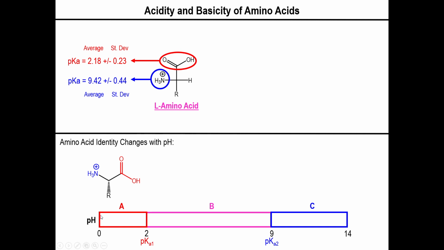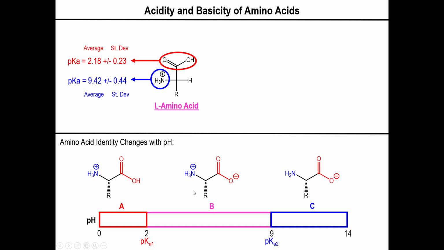As we start increasing the pH, we're making the solution more basic. Once you go past the value of the pKa, you're going to start deprotonating that proton. So the proton of the carboxylic acid will come off once you make it past the first pKa. Now the identity of your amino acid is one in which you have an ammonium group as well as a carboxylate group. But if you keep increasing the pH so that you go past the second pK value, at that point the amino group will be deprotonated, and now that will be neutral.